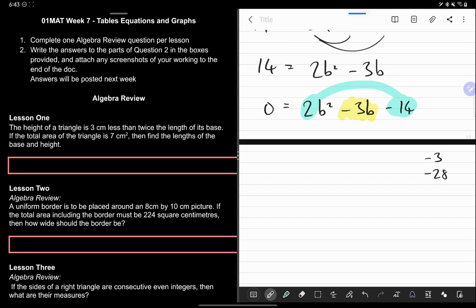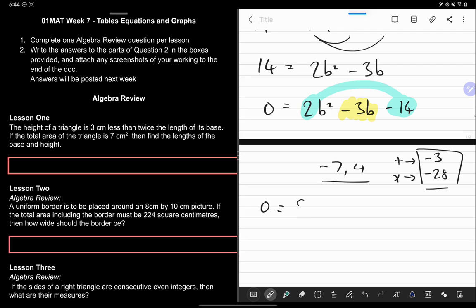And I think 7 and a 4 would give me that, right? To get this to add up to this but multiply to that, I reckon a 7 and a 4. A 7 and a 4 will do it. Now, one of them has to be negative. And I think about this. There are no 2 possible answers here. There's only one. 7 has to be negative because if I add it together, I get a -3. Otherwise I get a +3. If the 4 is negative and 7 is positive, if I add it together, I get a +3. So I know this is the way I need it to go.